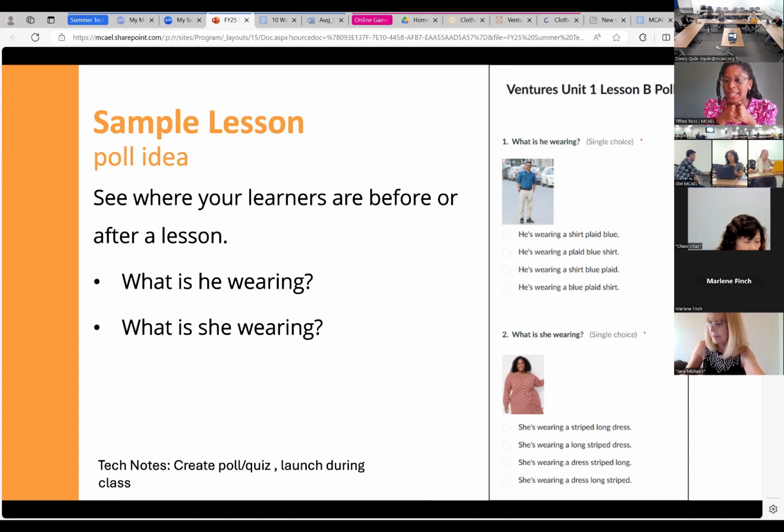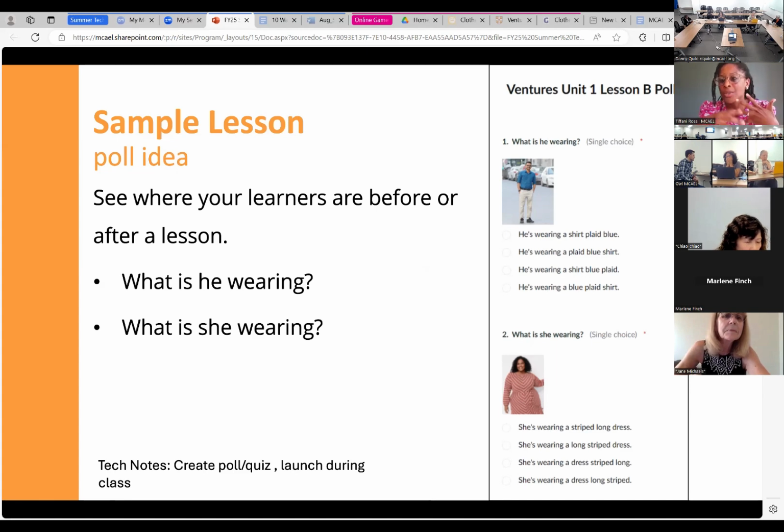The tech note, I think, is important if you're going to be incorporating more technology, is as you're developing your lesson plan to give yourself notes. Like I can show you here on mine. This is my agenda for today's workshop, and there's a whole column for tech. So it has all my links, and it helps me think through how I will instruct learners to participate in this.